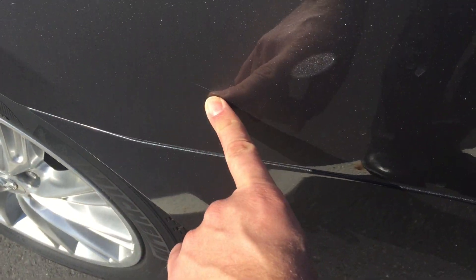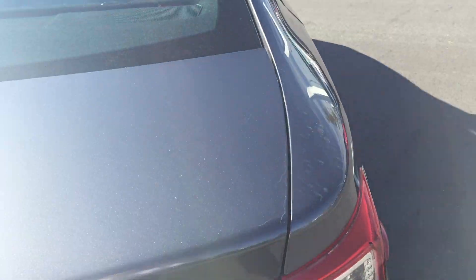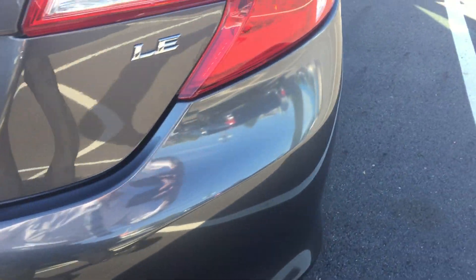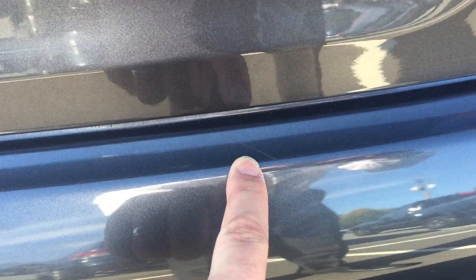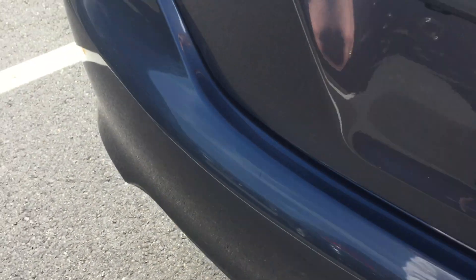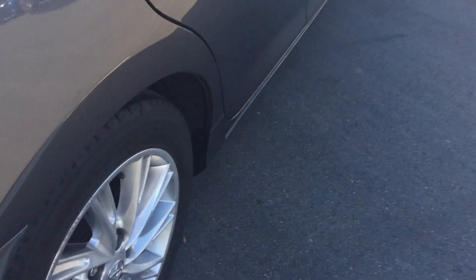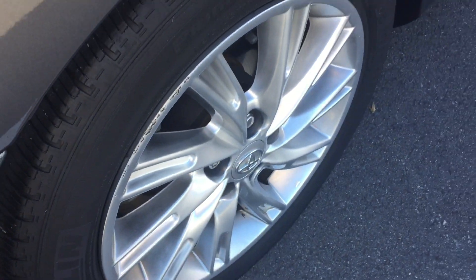We do have one light minor scratch here on the fender — I don't know if it'll even show up. We also have one that looks like a scratch but it's actually a spiderweb. There's one little minor scratch on the trunk lid. Scanning the back bumper, it also shows quite well — a couple of minor blemishes just from things being loaded in and out of the back, pretty standard on a pre-owned vehicle. And we've got one wheel here with a bit of a scuff on it. If that's a concern, we can look at addressing that for you, but at this time it'll be staying the way it is.